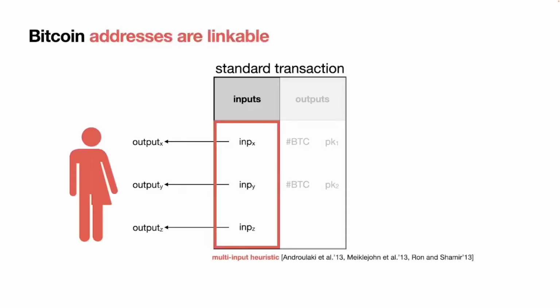It has been shown in Bitcoin's early days already that addresses are linkable. The arguably most famous heuristic for address clustering is the so-called multi-input heuristic. It has been already mentioned in Bitcoin's white paper. The idea of the heuristic is that all the addresses in the inputs of a transaction are linked. And it is based on the observation that in order to create a transaction, signatures are required that verify under the respective addresses or public keys.